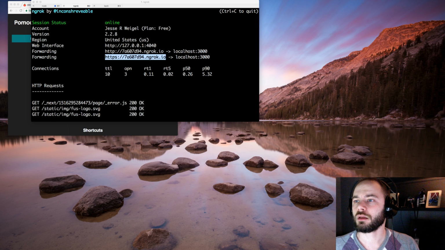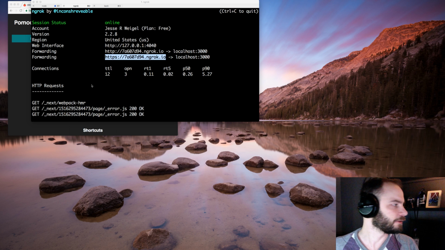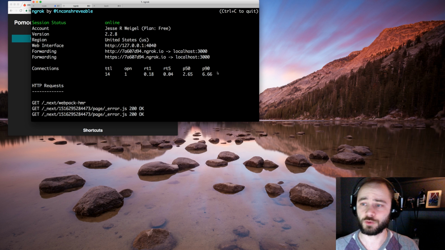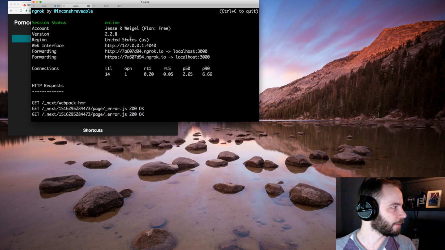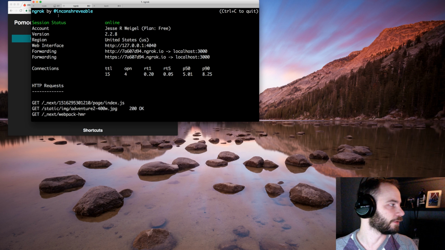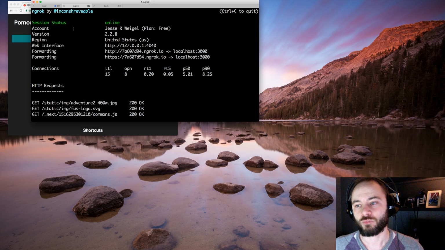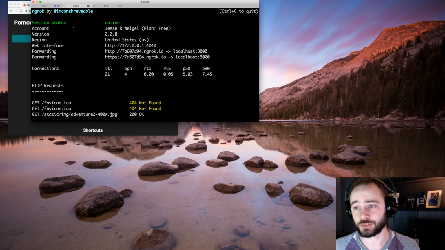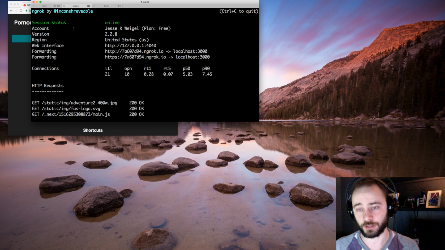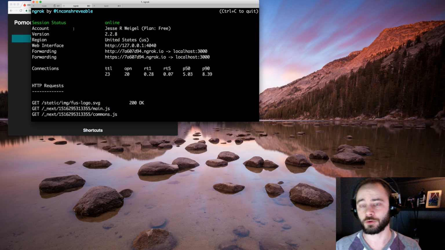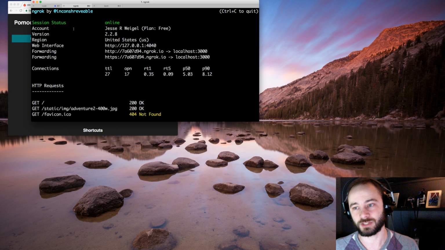And I haven't said this for a while, but I do want to thank the guy who made ngrok, whose name I can't remember right now, but his Twitter handle is at inconceivable, so you can see it right there, who's letting us use ngrok for free at a level that normally you'd have to pay money for, this many connections at once.